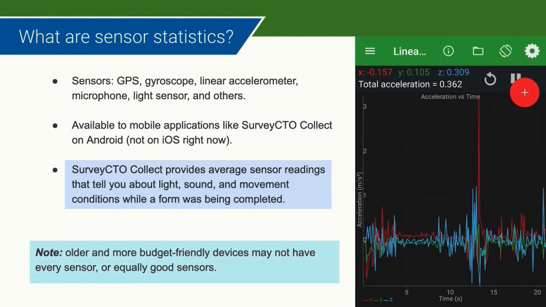SurveyCTO Collect on Android can record these streams of data and also summarize them as useful statistics per form submission. And this is along the lines of convenient statistics that we have for you around light, sound, and movement. Just keep in mind that older devices or more budget-friendly devices may not have every sensor, and those sensors may not be equally good in all cases.